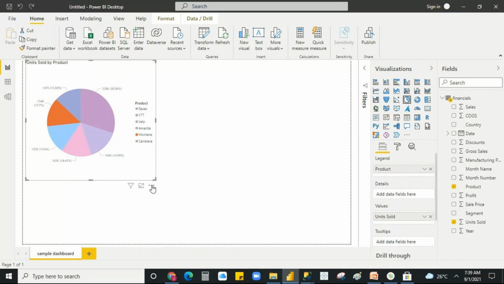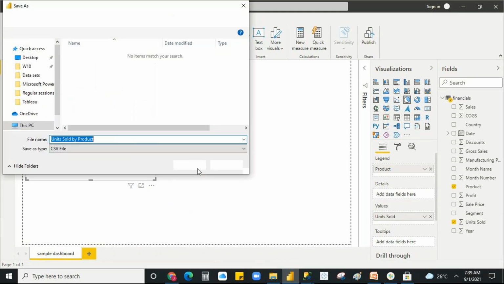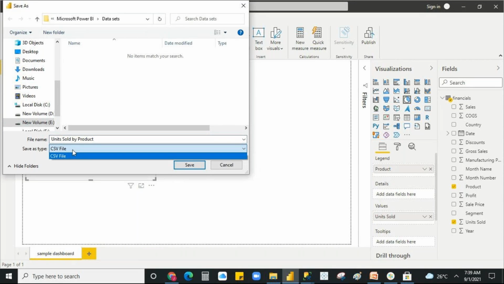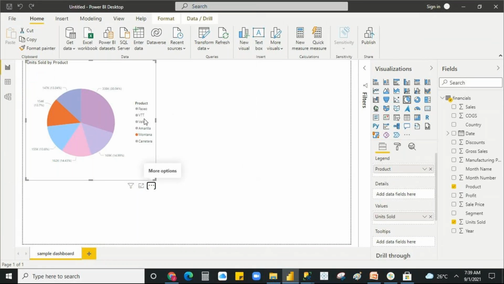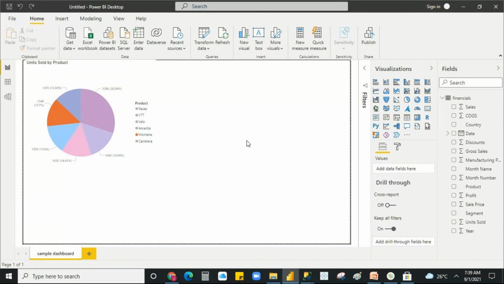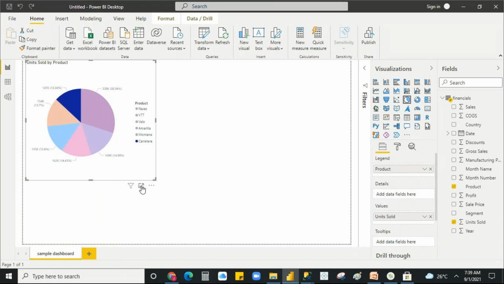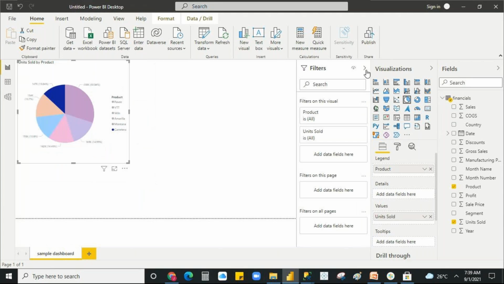You can also perform different sets of actions, like removing spotlights, and you can also export this particular data. Look at this, a CSV file or whatever, right? That can be doable. Likewise you can amalgamate different representations of your data here. And if you want, you can apply the filters as well. You have a filter layer here.